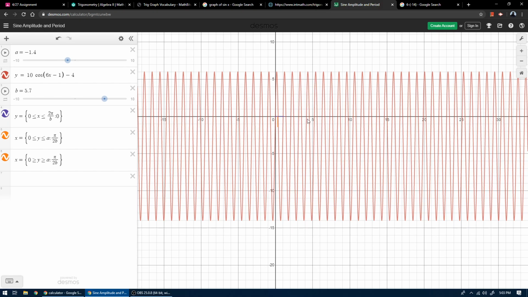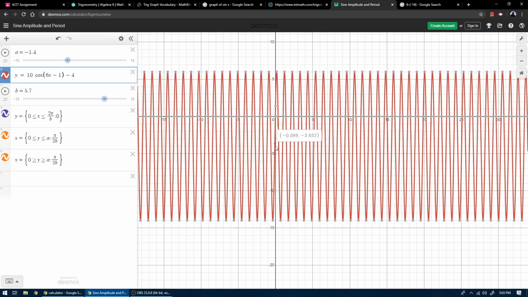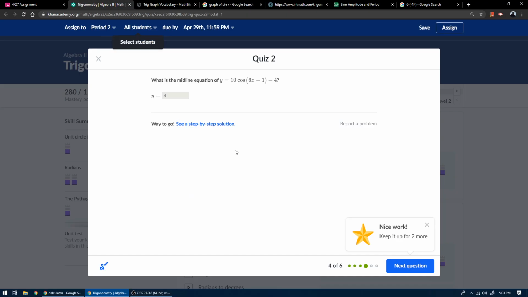That means the midline will be 10 units from each one. It'll be the average. So, what's 6 minus 10? 6 minus 10 is -4. What's -14 plus 10? -14 plus 10 is -4. So that's kind of another way you could do this if you want. This is 6. This is negative 14. The average of these two numbers will be right here in the middle, negative 4. So the answer is negative 4.